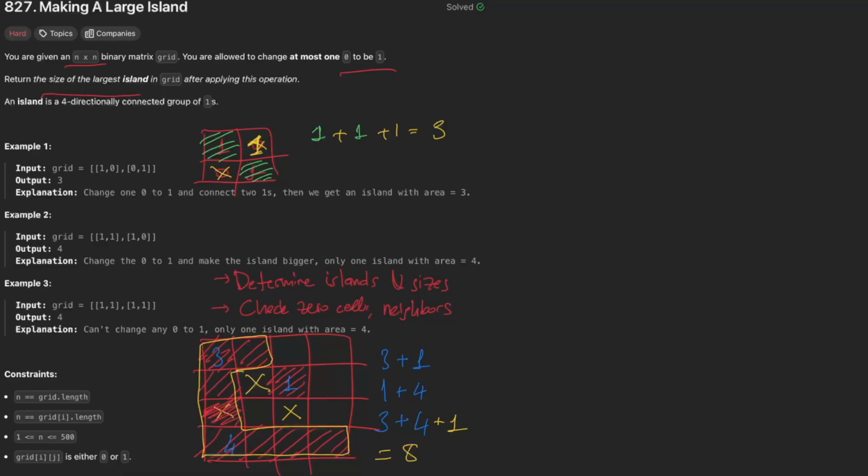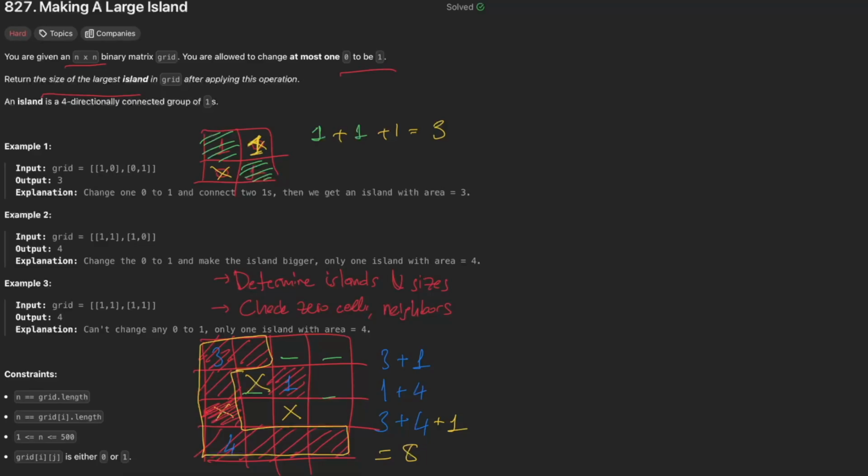So in the code we can basically, after determining all the islands and their sizes, iterate on all these 0 cells, and at each 0 cell we can check the neighbors and their sizes, and basically sum these numbers and compare to find the largest island that we can create.